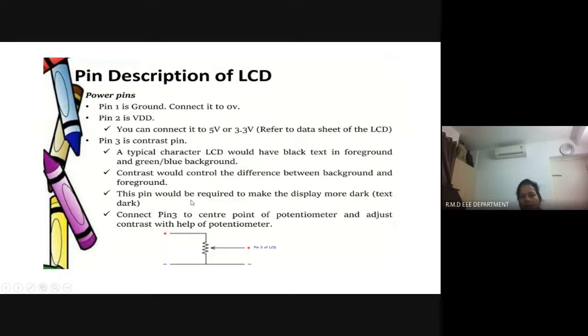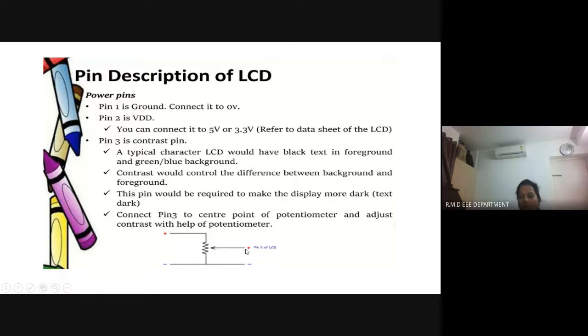Let me explain the pins in detail. As I already mentioned, pins 1, 2, 3 are for connecting to the power. Pin 1 is ground, that is obviously it has to be grounded, or otherwise at 0 volt, and pin 2 is for the supply VDD, and pin 3 is used for the contrast. We can vary the contrast by connecting a resistor or a potentiometer across pin number 1 and 2, and then from the variable end, pin number 3 of the LCD can be connected. One end is connected to pin number 2, the other to pin number 1, whereas pin number 3 is connected to the variable knob of the potentiometer. By adjusting this potentiometer, we can vary the contrast.